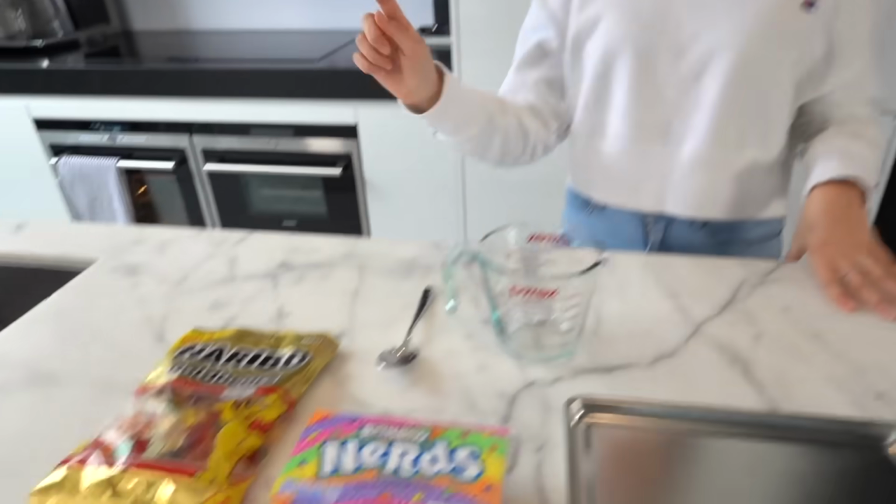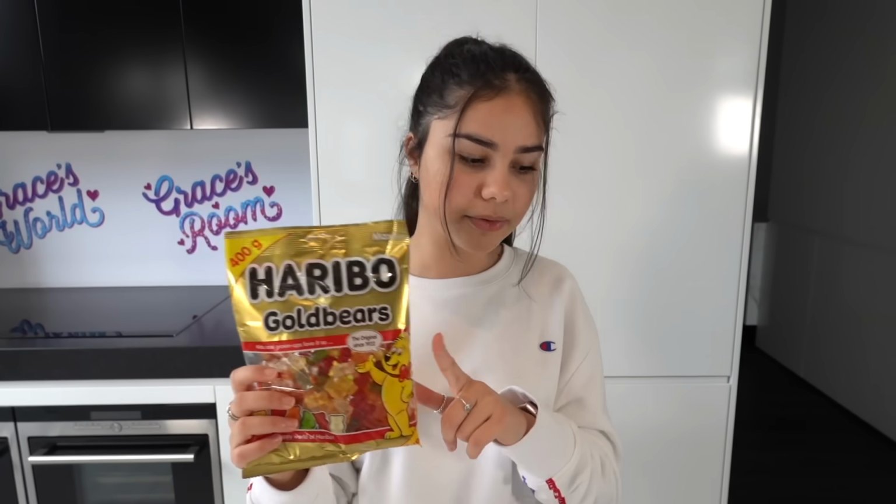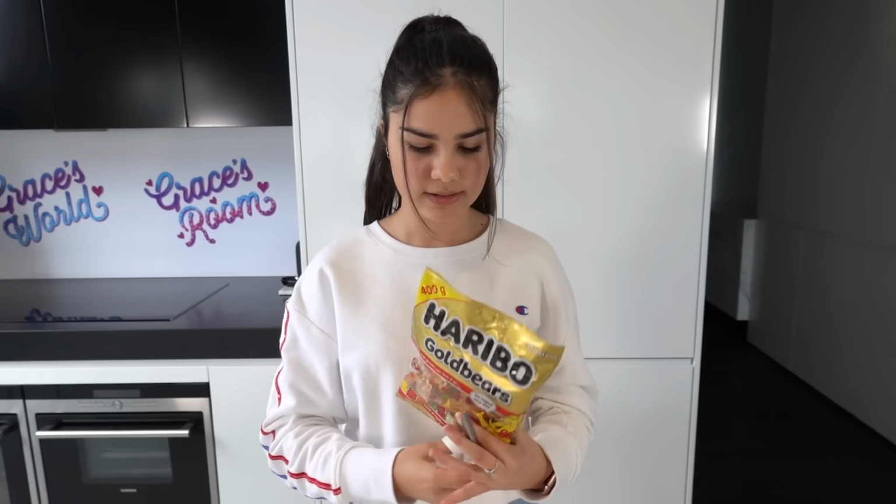Now, I'm not sure if you guys have ever heard of nerd ropes. I used to have them all the time when I was younger, but they're basically a gummy center, but it has nerds all around it. They're so good, and now I'm going to be making a homemade version. And this is another really simple and easy recipe, but all you need is some gummy bears and obviously some nerds. So basically, we're going to quickly melt these gummy bears.